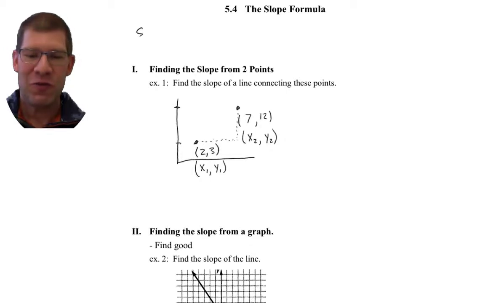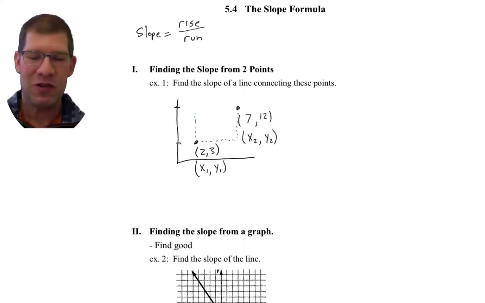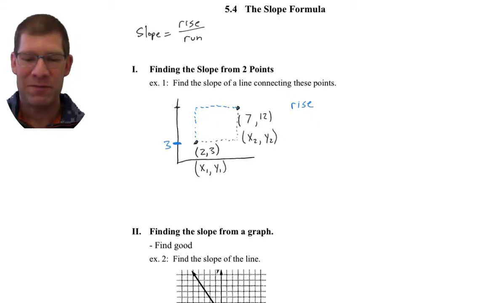All right, so slope we've been saying equals rise over run. I want to kind of derive the equation somewhat from this first thing here. If I have these 2 points, what's the slope between the 2 points? We've been usually doing a triangle like this. So if we want to figure out what's the rise, I'm starting out here. That height is going to be the y value. So that's a 3. This height here is going to be a 12.